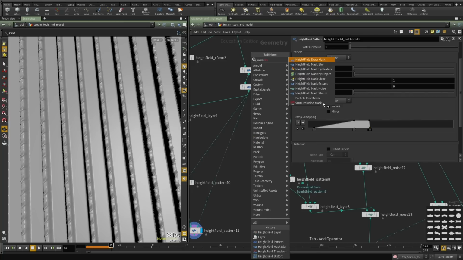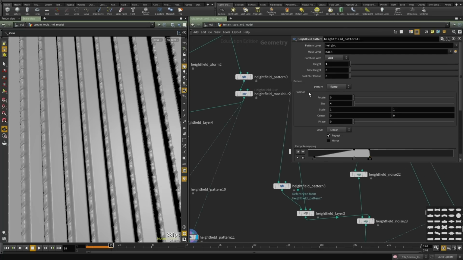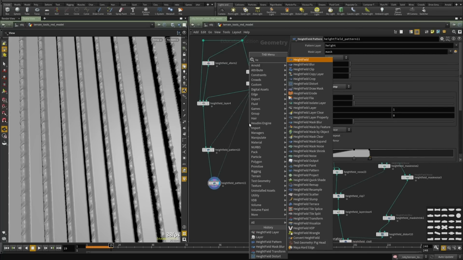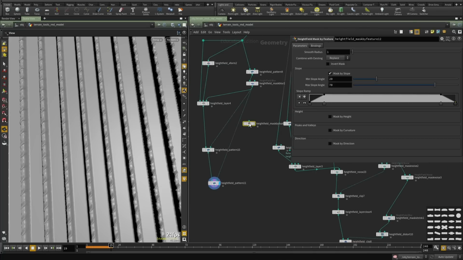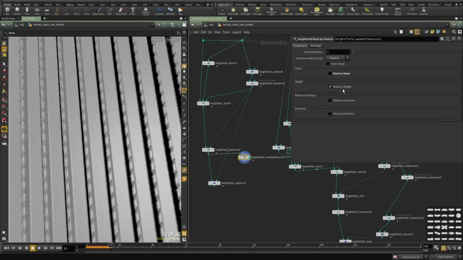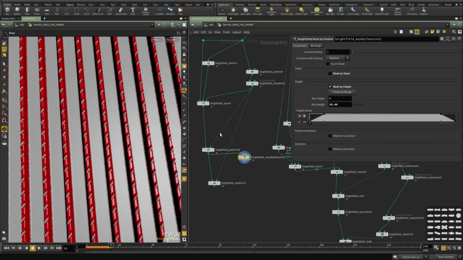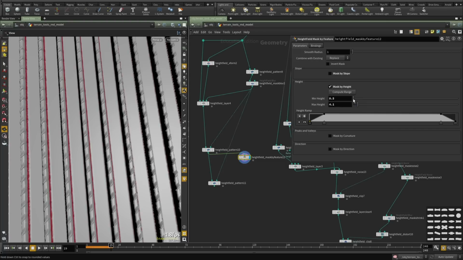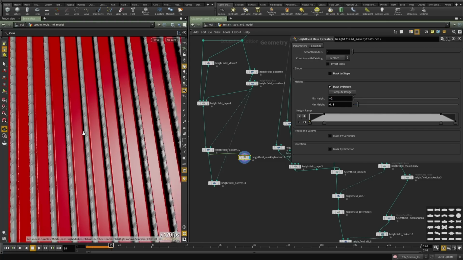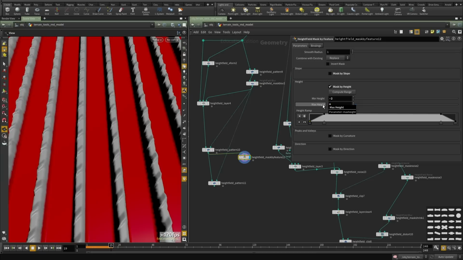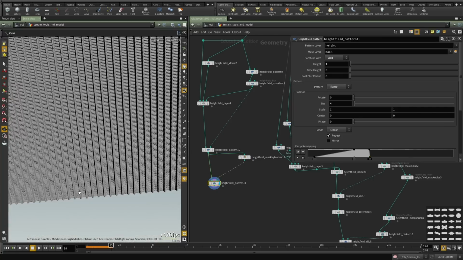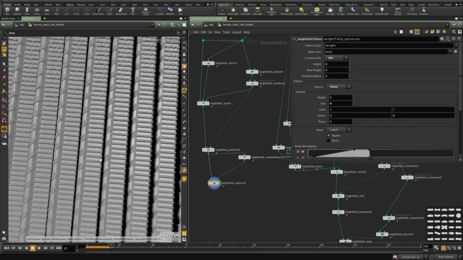See if we have a mask invert node. We don't have a mask invert node. Okay, let's create another mask then. Height field mask by feature, and this is our original mesh. We want to mask by the height. So compute range, and let's isolate the bottom part. Cool, something like that. And then 0 maybe. Yeah, that. And let's connect, and now we have details in there, and that's what I want.